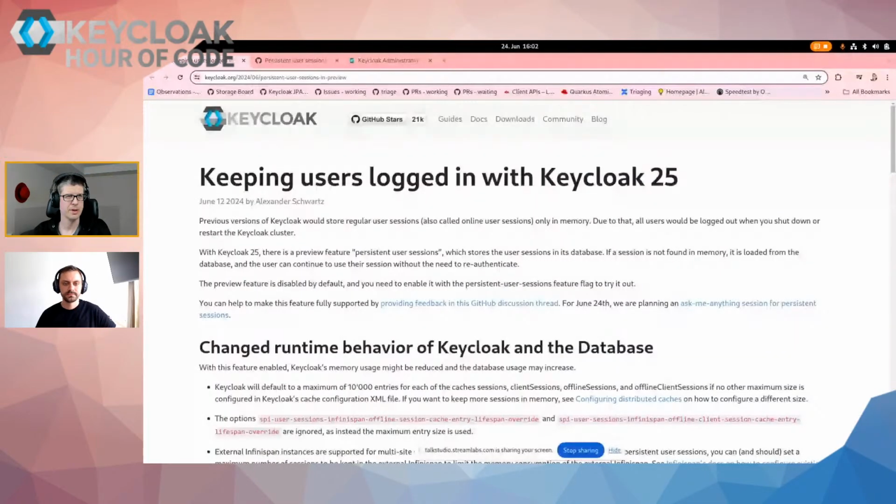And well, we wrote a small blog post about it. I'm not sure who already read this blog post. Let's see if I can, I need to reshare my screen. I did it earlier, but there we are. So this is the blog post that we have in our Keycloak blog. I'm also pasting it here in the chat.